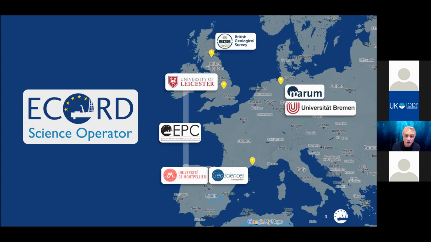The third entity is the European Petrophysics Consortium, or the EPC, comprising 2 institutes, which are the University of Leicester and the University of Montpellier. The ESO EPC team provide core physical properties and downhole logging services. And we will also hear from them later via my colleagues, Katrina Hochmuth and Erwan Lebert. So together, the 3 partners of ESO work with various subcontractors and other contributors to implement MSP expeditions. And we do that on behalf of ECORD under the auspices of IODP.